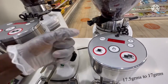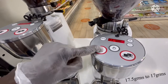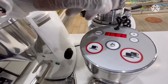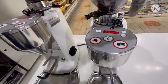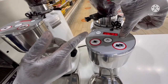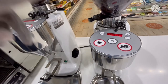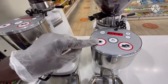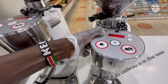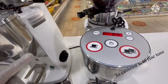So what we do, you press the small cup, which means a single dose, once. Then we start reducing by pressing the minus. I hope you're able to see. You can see the digits are going down until 65. From there we press the single dose cup once again. Then we press the menu button, it will blink. It means that now the dosage has been confirmed.